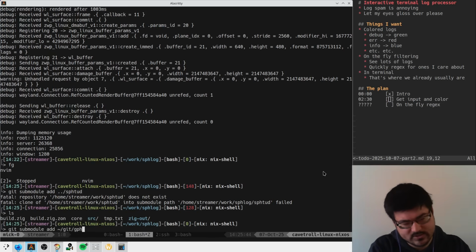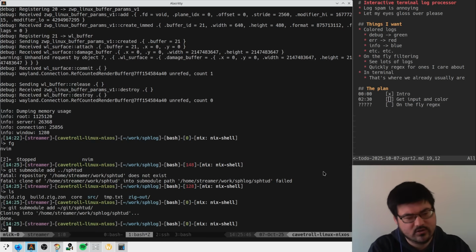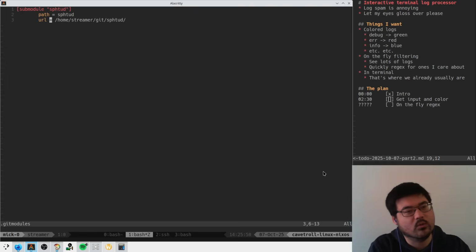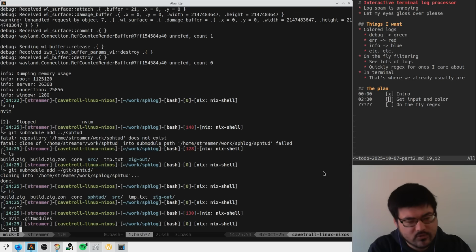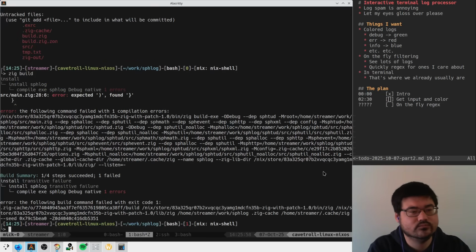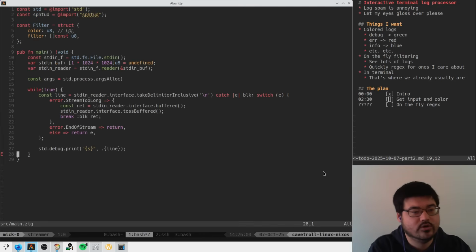I guess we come from git std first. And then we edit the .gitmodules to say this is a relative path from our thing. Okay. Wait, what is going on here? Oh, we didn't finish this thing.